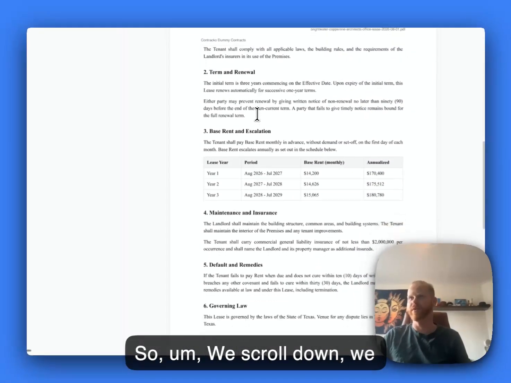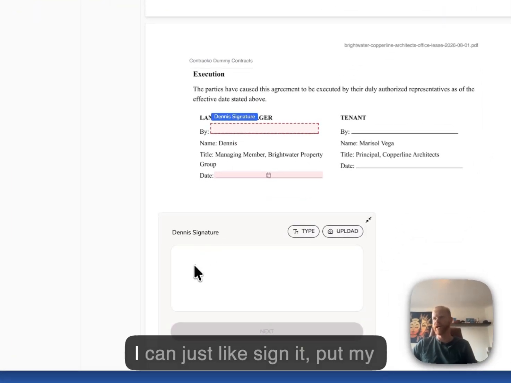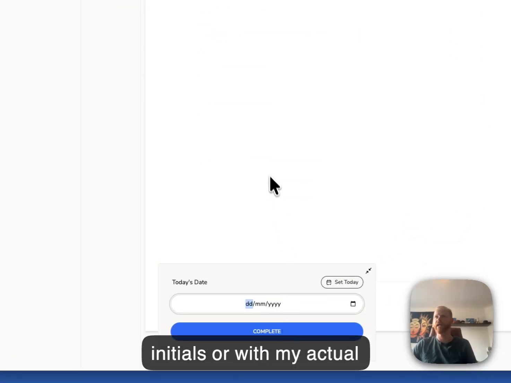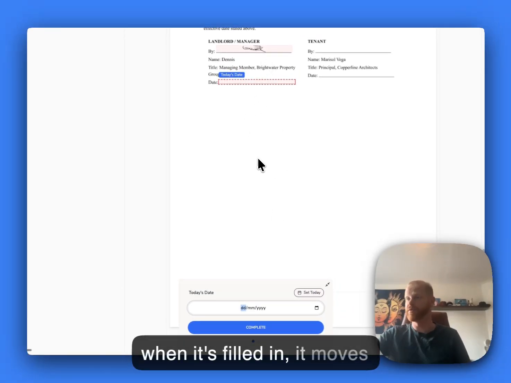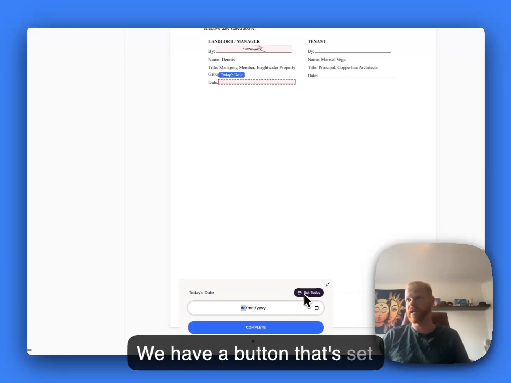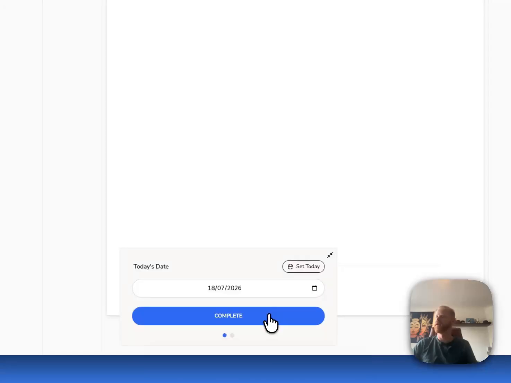So we scroll down, we can review the contract, of course, if still needed, but here we have it. Then a signature, I fill it in here. I can just sign it with my initials or with my actual signature. And then automatically when it's filled in, it moves on to the next field. We have a button that says set today to make it easy to have it on today's date.